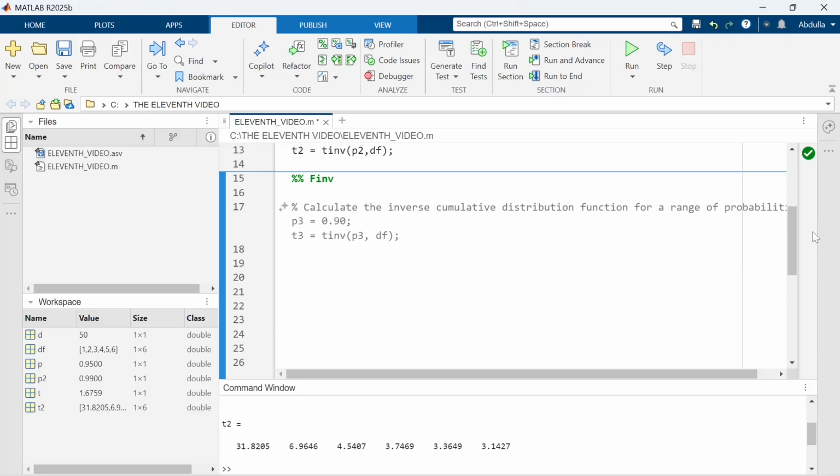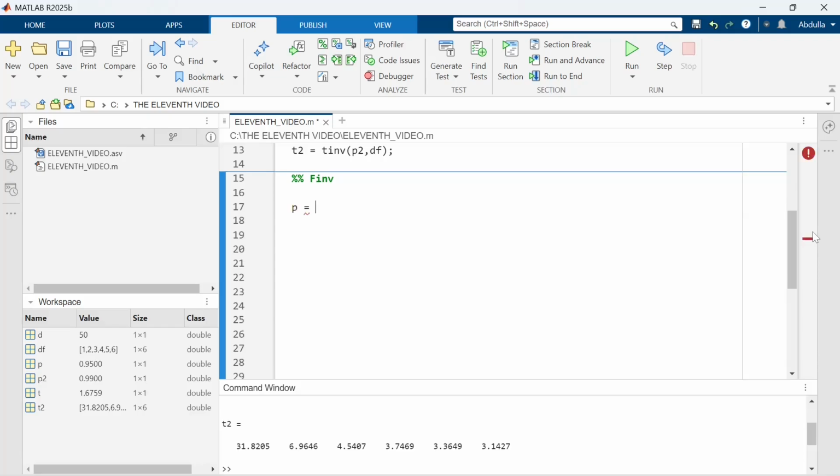Okay, so right now it does need three things. It does need a probability value, and it will be given to you for most cases, but right now we're gonna put a value for it. And 2 degrees of freedom, degrees of freedom of the numerator and degrees of freedom of the denominator. So we have two instead of one, and that's the difference between tinv and finv. So let's see an example.